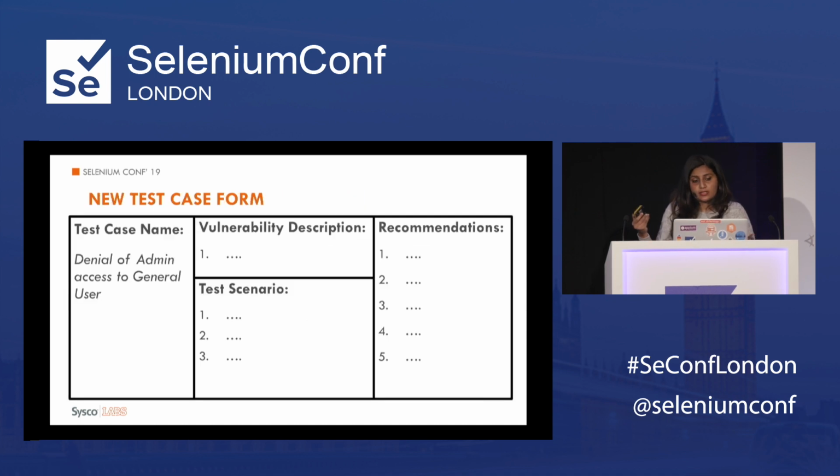So this is a new form of test case that was recommended by OWASP. And they've mentioned that you need to mention the vulnerability description. Because most of the time, as I said, we already have certain test cases in the regression pack itself. But the quality engineers don't really know what they're looking for sometimes. So here is where the security expert comes and sheds his little light and says, this is the vulnerability you're looking for. These are the recommendations. In case you see something like this, try this way, and so on. So that's where we can enhance the test cases or add more steps and so on. It can depend on the scenario you're looking for.